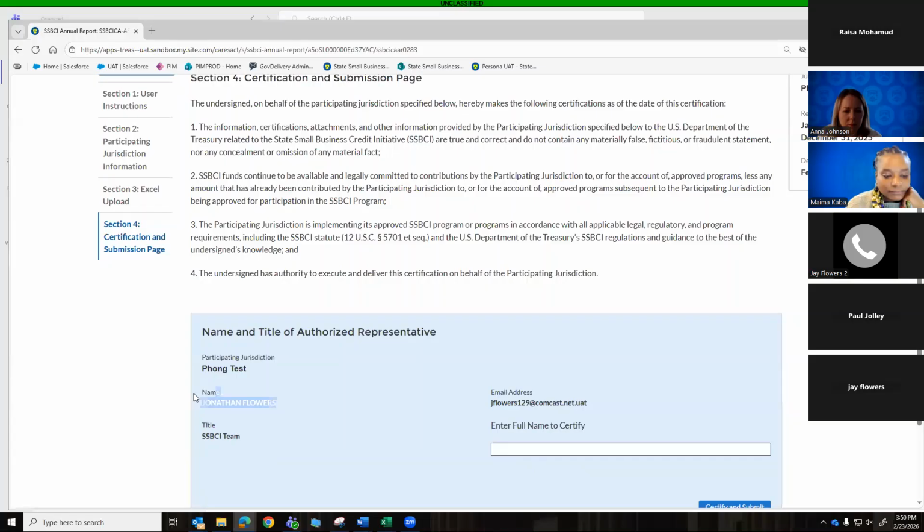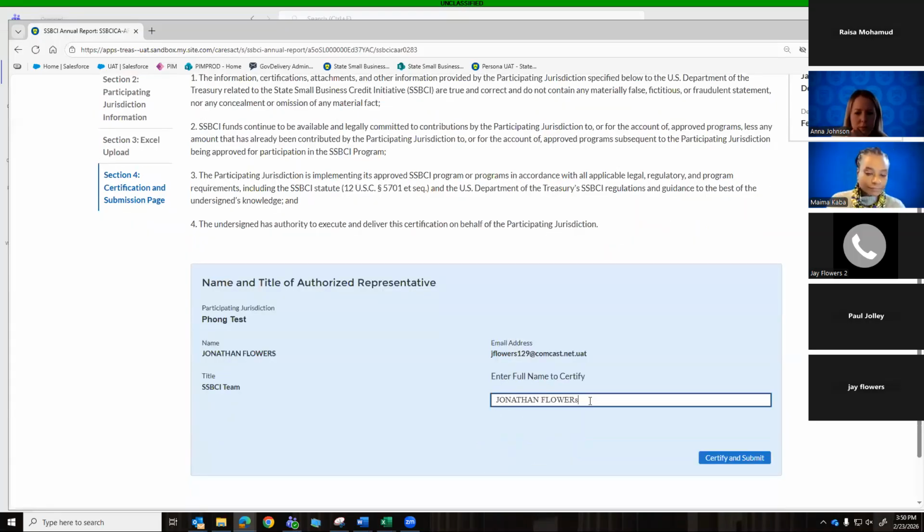So once you have that file uploaded, you come back over here, and I always suggest copying your name here and pasting it in there. I say that because this area is both case and space sensitive. So if you saw me change that to a lowercase s and I click certify and submit, it's going to give me an error. Just come back in here and change that back to capital S. And again, just copy this area right here. Come back in here, paste it in here, and then you can certify and submit.